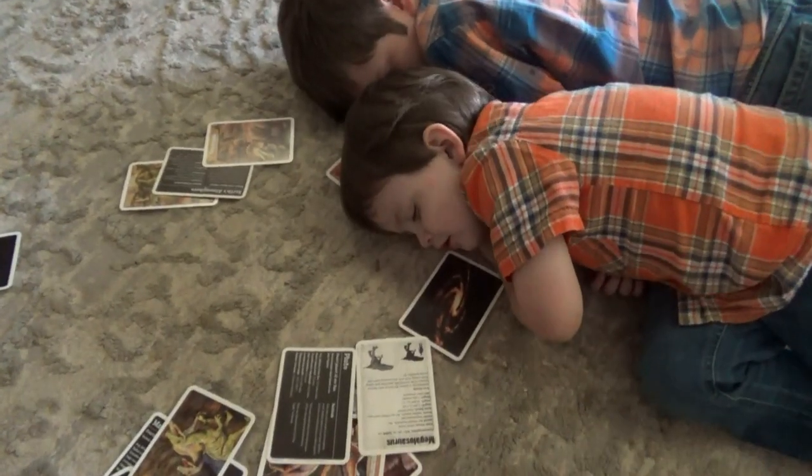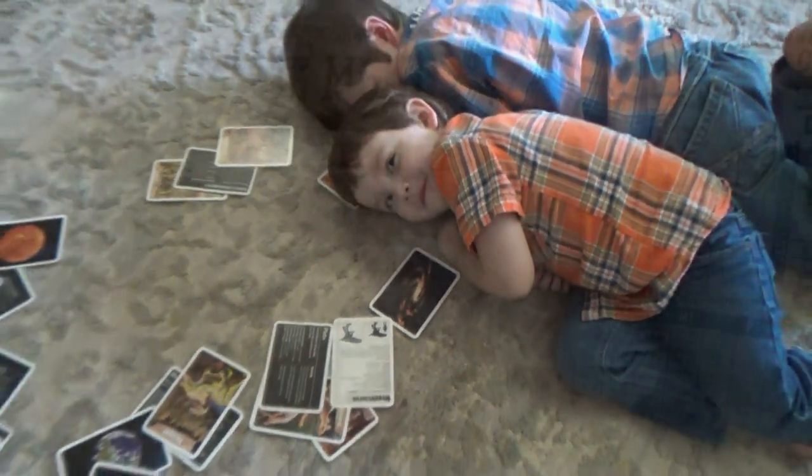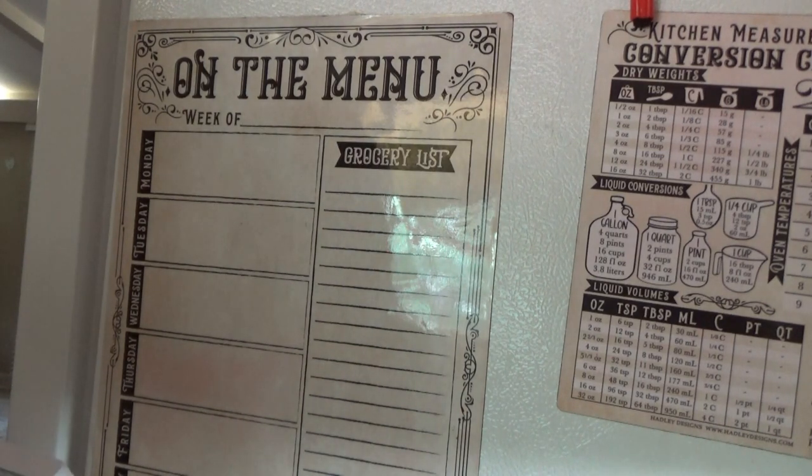And now they're taking a nap. Alright, it's a little bit later now. Manly's down for his nap. Jonah and Cece are putting some puzzles together. I'm about to put the meal plan on the menu thing here. I made the meal plan like two or three days ago, I just haven't put it over here yet. We already had the leftovers night — we had that one with the shepherd's pie deal.